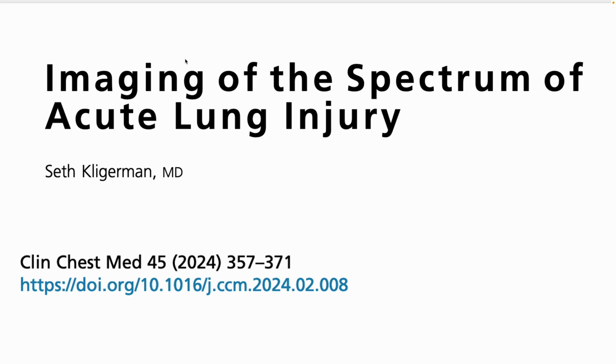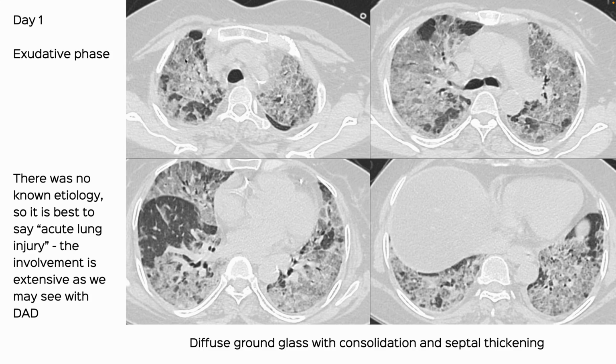All of this that I'm talking about today is based on one paper by Seth Kligerman from Denver, who has this brilliant single-author paper in Clinics of Chest Medicine in 2024, titled Imaging of the Spectrum of Acute Lung Injury. Anyone interested in this subject, I would urge you to go through this brilliant paper.